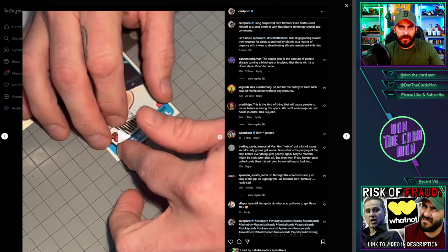And this goes back to my videos on Kurt's Card Care in the past, where I got so much pushback from people saying, well, he's not doing anything bad. He's just putting a few chemicals on there to polish the card because the QC process sucks. He's just bringing it back to how the card should have come from the factory. It's like, as I said at the time, you can do whatever you want to your card. You just need to tell people what you did before you sell it to them.